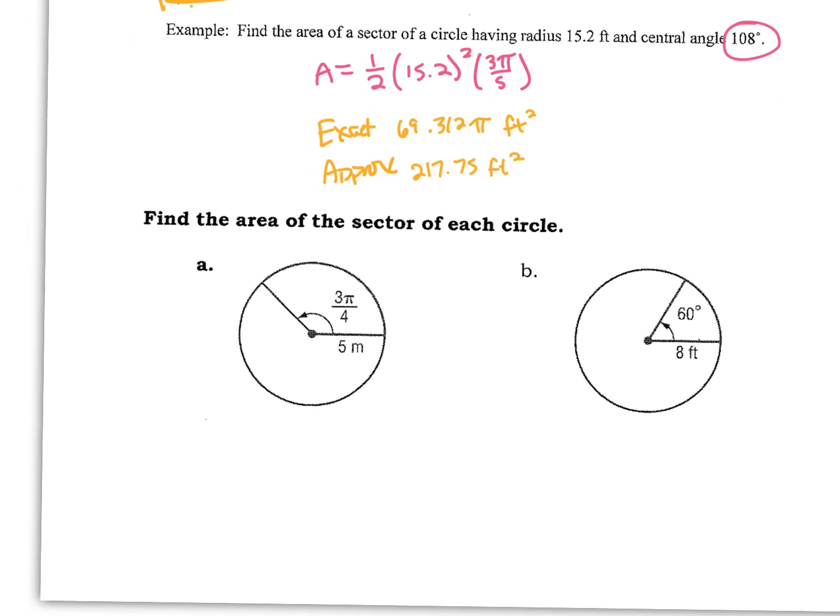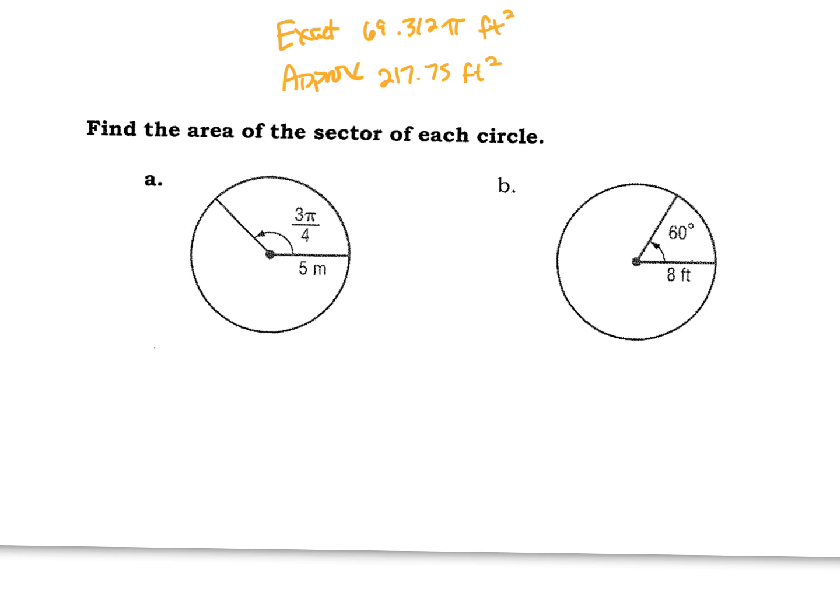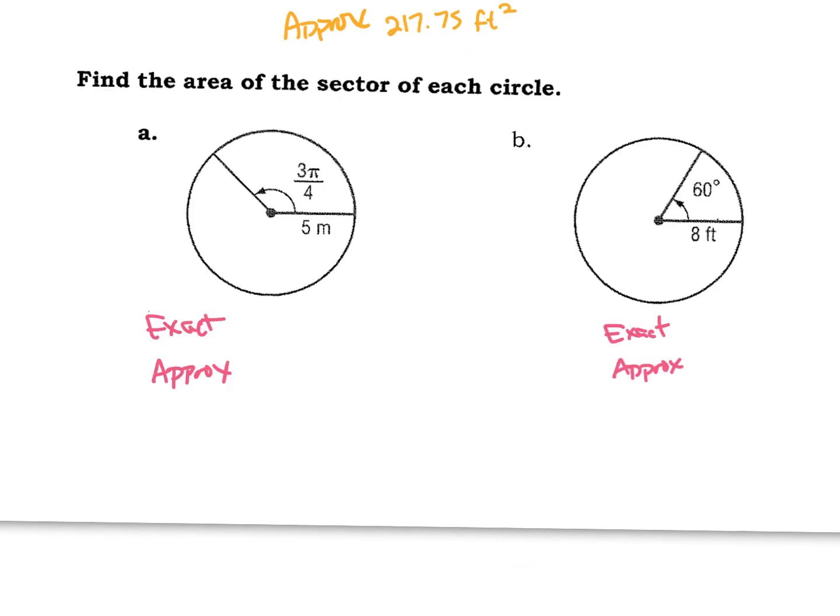Okay, so try this A and B for yourself. You're finding area now, so let's try those. Approximate here. So exact answer for letter A. What'd you get, RJ? I got 75 pi over 8. Okay, 75 pi over 8. Let's not forget units, so meters squared. Did someone convert that to a decimal?